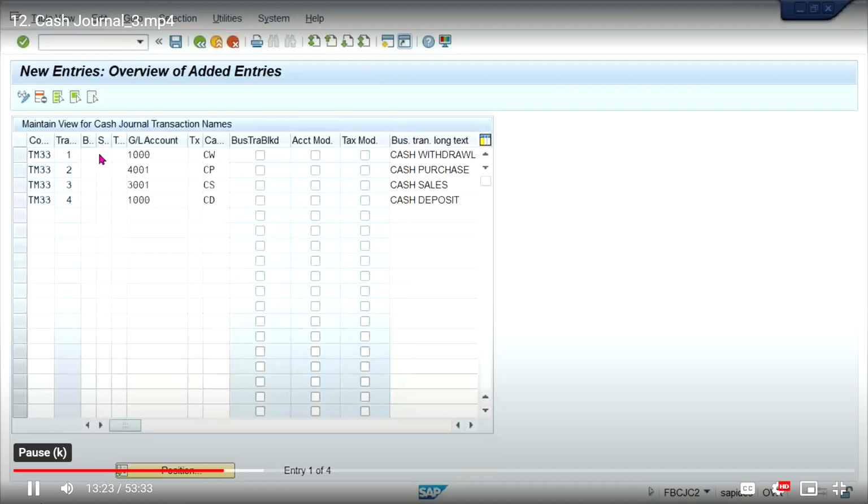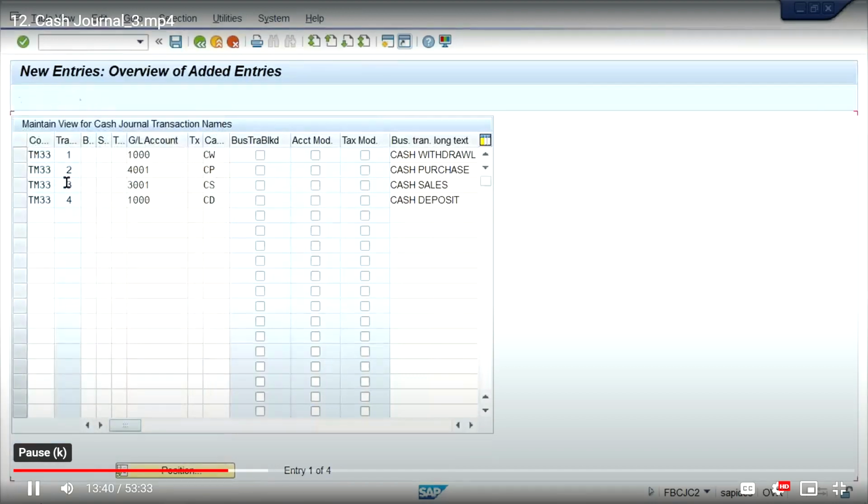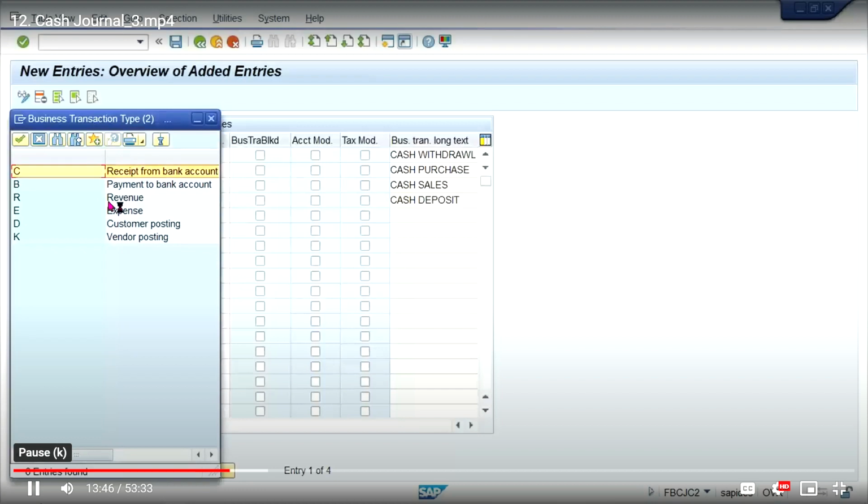You just do one thing, click on the drop down, and then here we have, first of all, cash withdrawal, right? Cash withdrawal means receipt from bank account. Select this. Now, then we have cash purchase. Cash purchase is what, guys? Cash purchase is nothing but your expense.